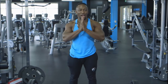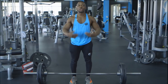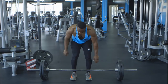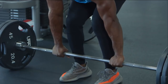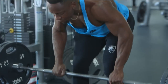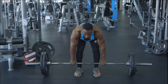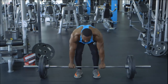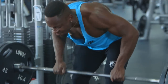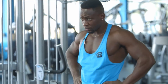Yeah, so I'm going to start with the first set of this workout. When I do this Pendlay bent over row, the regular bent over row is just like this, but for the Pendlay, I'm like this. So let me show you guys. There you go.